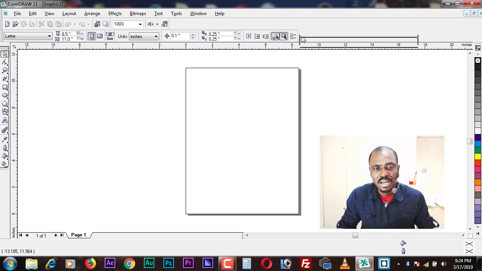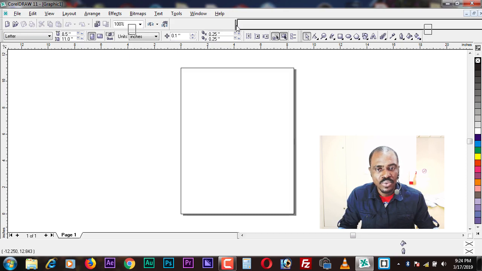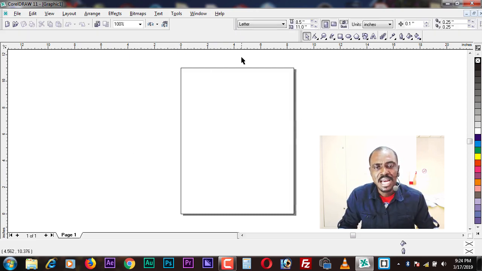As it is now, if I come around this area, once I let go, you see we don't have the toolbar on this side. Now we have it up here. And we can change the position of this one too. You click and drag. Don't let go until you reach the desired position. You will see this black border. So once I let go, you see that I have my property bar in a different location.